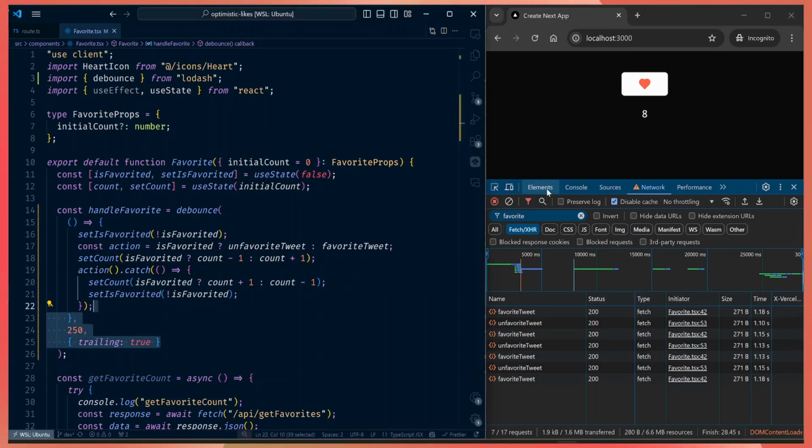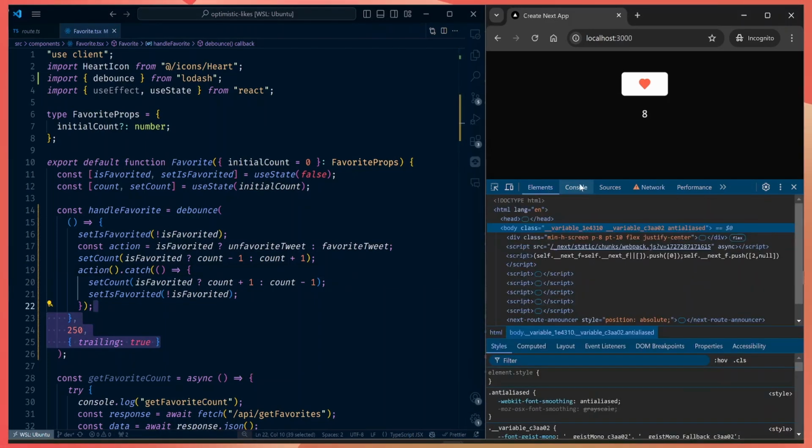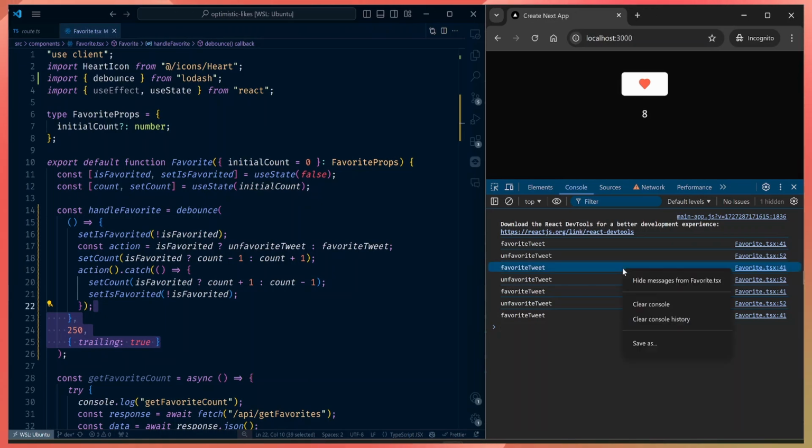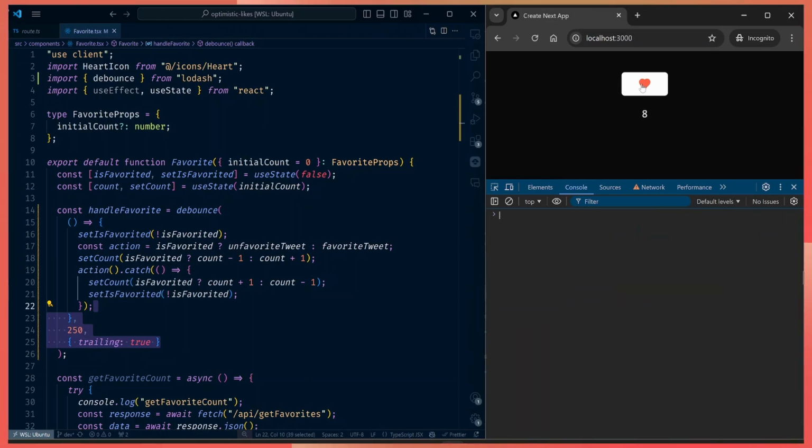So if a user wants to spam the button clicks, let me clear our console here. If we click multiple times, 1, 2, 3, 4, 5, 6, 7, 8, 9, 10, only one request will be registered instead of 10 events. So debouncing is a great method of reducing the number of requests sent to your server. I don't know if any of this made sense to you, but I wanted to cover that aspect of optimistic UI updates, reducing the number of requests you send to your server, and that data corruption issue.